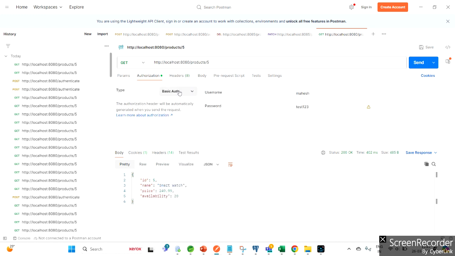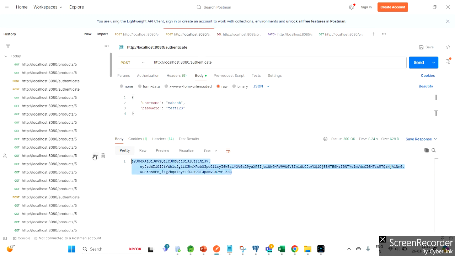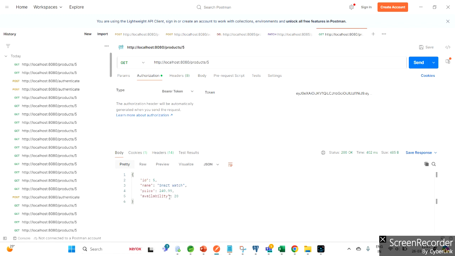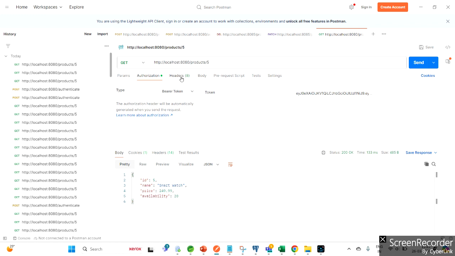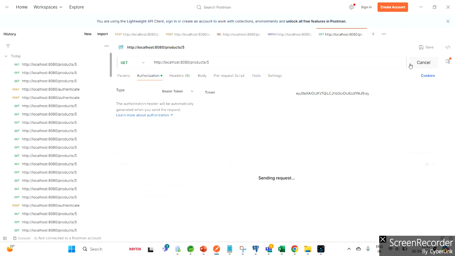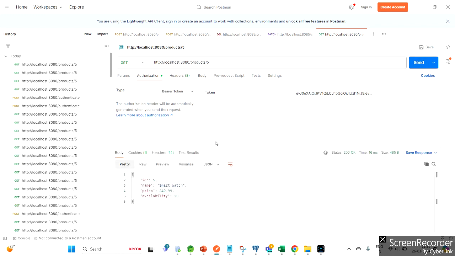So I will choose bearer token and pass the JWT token, and I will send. It is giving me the response without username and password. I am able to access it. Yes, perfect.